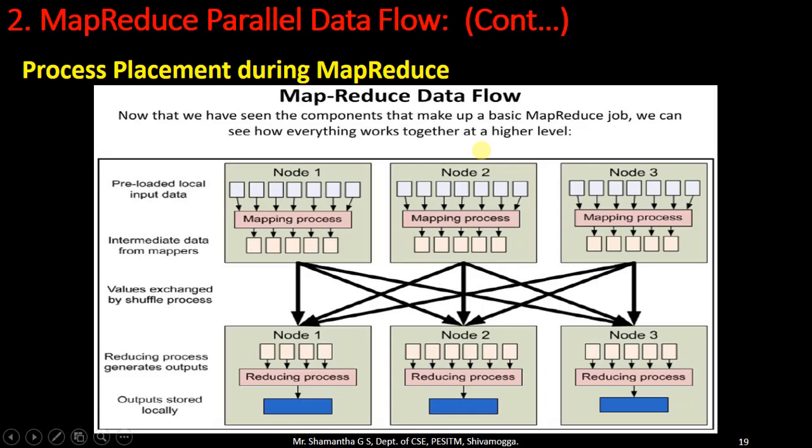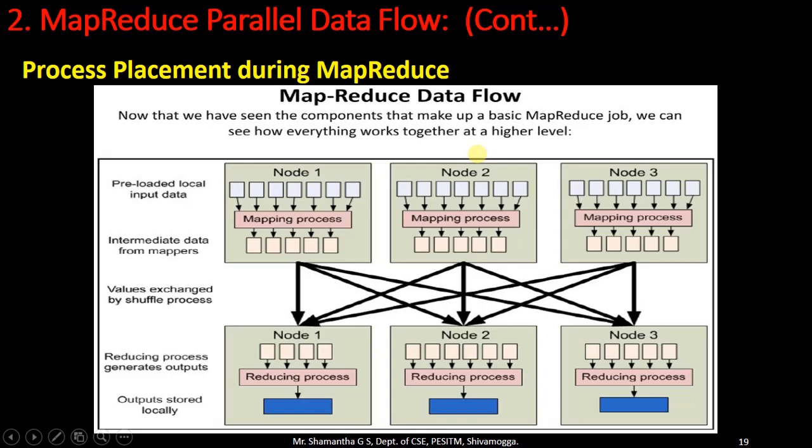So far we have seen the MapReduce data flow model, where we have seen 6 different stages of the data flow. Now we shall see how these things are actually executed in the process placement during MapReduce. Hadoop YARN Resource Manager and the MapReduce framework determine the actual placement of the mappers and reducers. The MapReduce framework will try to place the map task as close to the data as possible. It will request the placement from the YARN scheduler but may not get the best placement due to the load on the cluster. This diagram shows a simple 3-node MapReduce process.